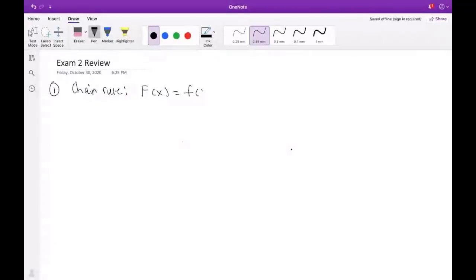Okay. All right. So basically, like I was saying, if you have a composite function, which is just f of g of x, and I need to take the derivative of this, then my derivative is just going to be the derivative of the outer function, which is f prime of x. Then you're going to take the derivative of the inside of the function, so g prime of x. And we can do a few examples with this to make sure you guys have a hang of chain rule.